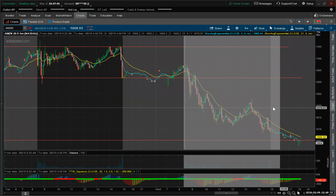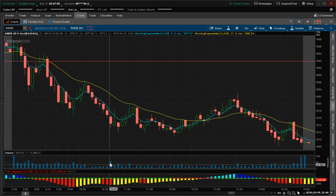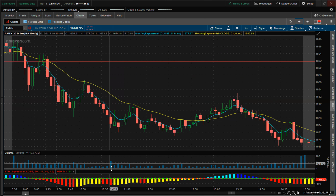Here, let me zoom in on the day. Right here, you had some exhaustion volume where you had this volume spike bearish. This was people who said, oh, it's going lower, I'm going to get in now, going bearish, shorting it because it took out the low of the day. This is clearly not the place to get in bearish. But the high volume here says a lot more people did than the previous 20 minutes. If you add it all up, probably it's close.